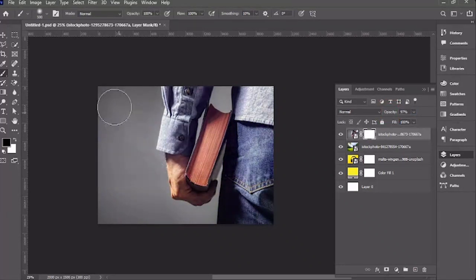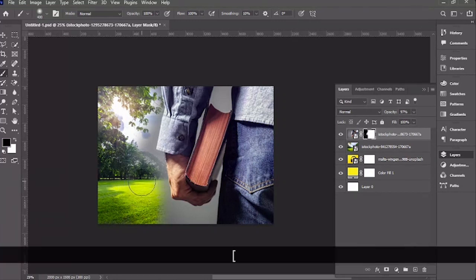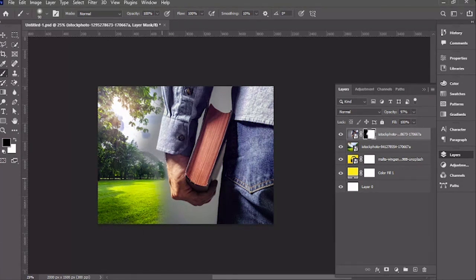So if I start painting on the man's layer like this, making sure that my layer mask is selected, you see that the layer beneath starts to show. And layer mask can effectively be applied by adjusting the size of your brushes. This one I'm going close to, so I have to lower the size of my brush so that I can get a precise hiding of the pixels around his hands.